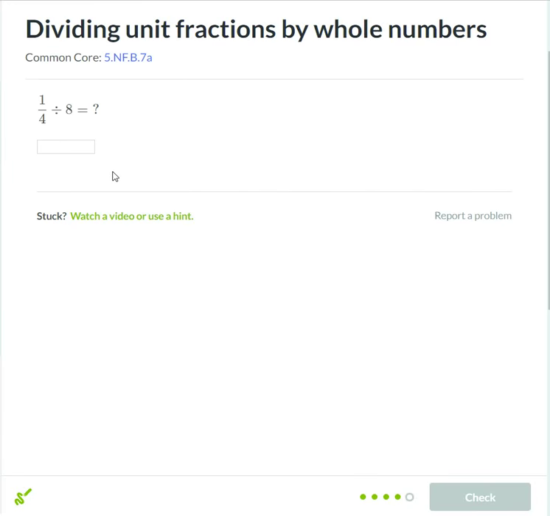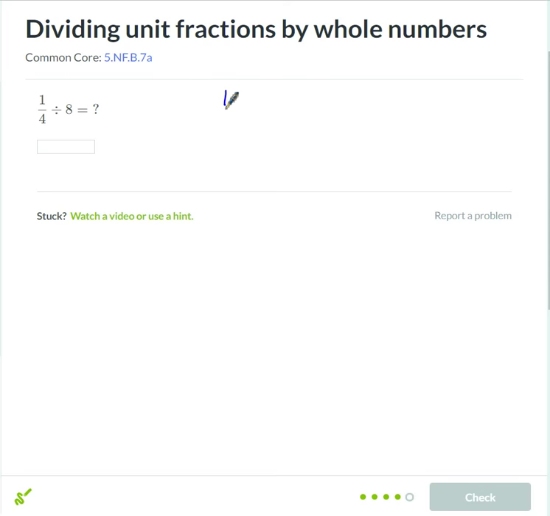So how do you divide a fraction by a whole number? Well, this is pretty straightforward, actually. When you're asked to divide a fraction by a whole number, the steps are, like I said, pretty straightforward. The first thing that you're going to do is convert the whole number to a fraction, and then you're going to keep the first fraction, change division to multiplication, and flip the second fraction, and then it just becomes multiplication of fractions. So let's demonstrate that a few times.